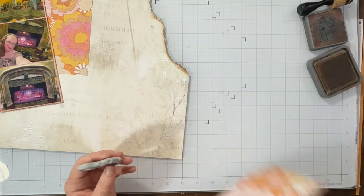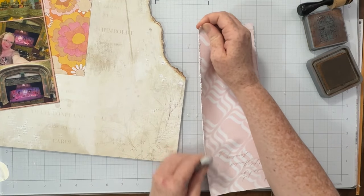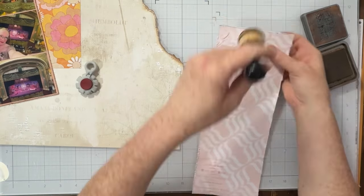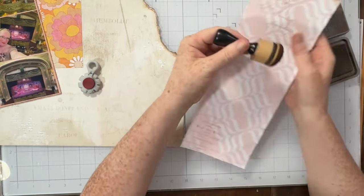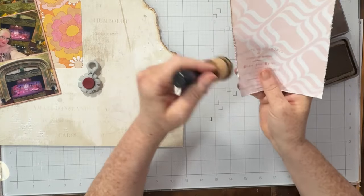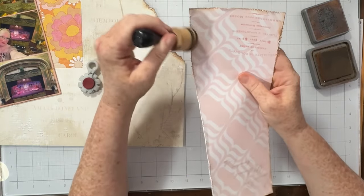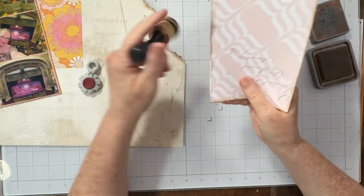This floral paper from Fancy Pants was the first paper that sold out from my kit, and then I went ahead and replaced it with a Jen Hadfield paper, and those colors and tones and patterns will work for this layout, whichever one you got, whether you got the original kit with the floral paper or the replacement paper from Jen Hadfield.